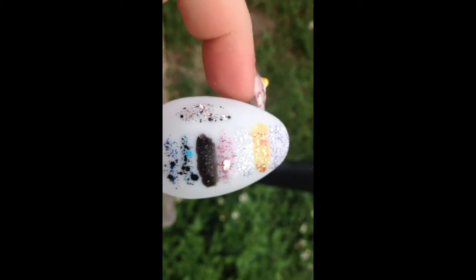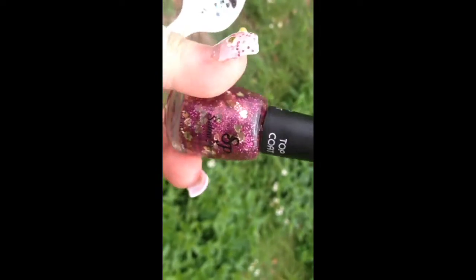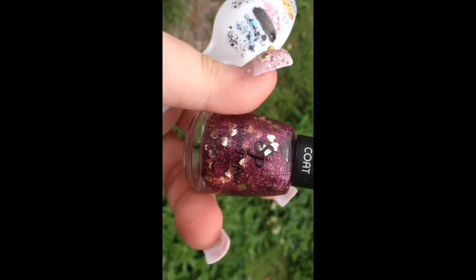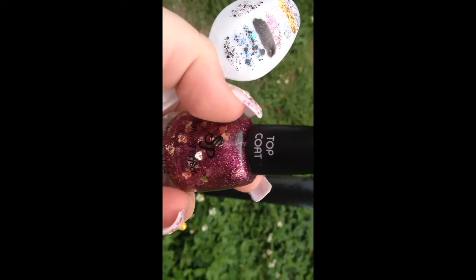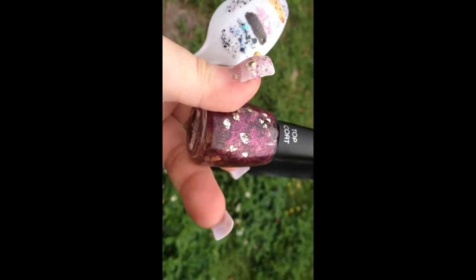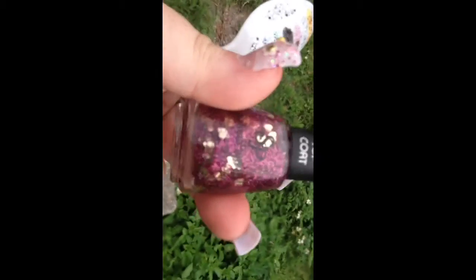I will be doing a design with them very shortly, just got to figure out what to do because they're so pretty. We recently went to Walmart — we haven't been there in a long time, so we haven't seen any of this new nail stuff. I got a few nail polishes. This is Salon Perfect — they had a new display with like four or five different top coats. They had a matte top coat, a textured black and white top coat polish, and some other new nail polishes.